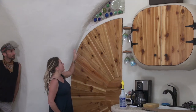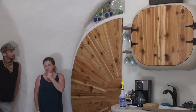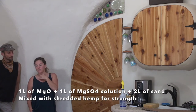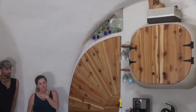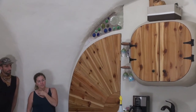Layered them in with the hemp mortar mix. Hemp and magnesium, or? Hemp, magnesium with the salt. Do you know if it has the 10? Sawdust. Was it 10 hemp or was it less hemp? Was it super hemp? It was the 4 hemp. It was 4 hemp, okay. It was like what you were using to cover the building?